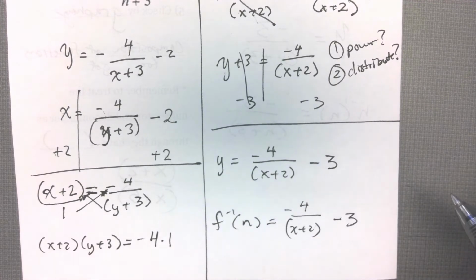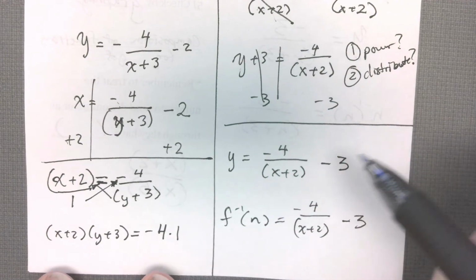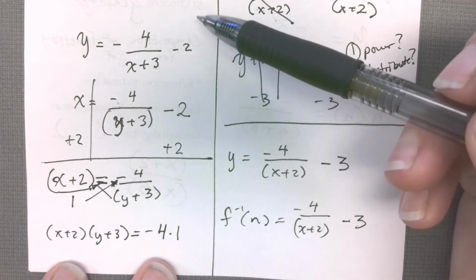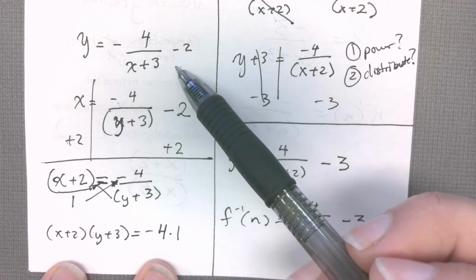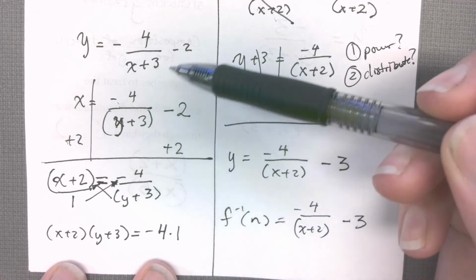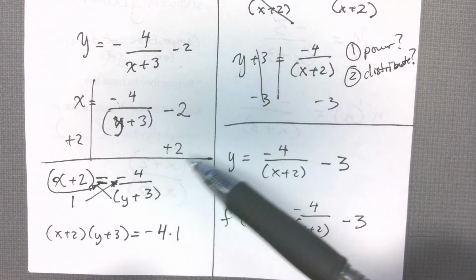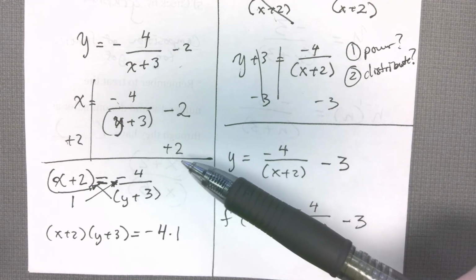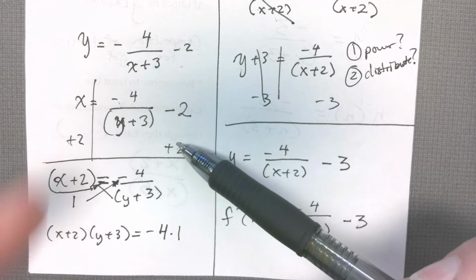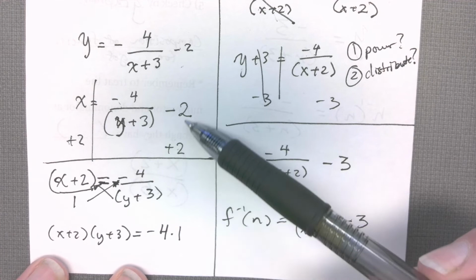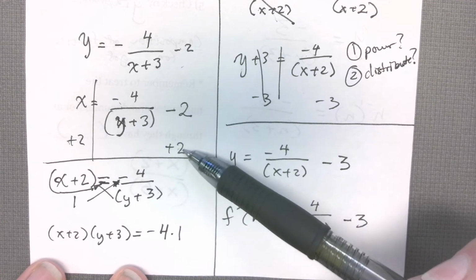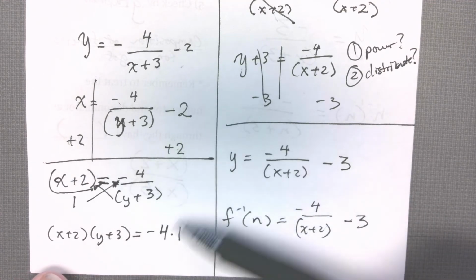What I'm really looking for on your homework is that A, you have the problem written down so that I can know what you're doing. B, I'm looking to see that your processes make sense. So you're adding when you should be adding. Sometimes I see you guys subtract 2 when you should be adding 2. Sometimes you guys cross things out that can't be crossed out.